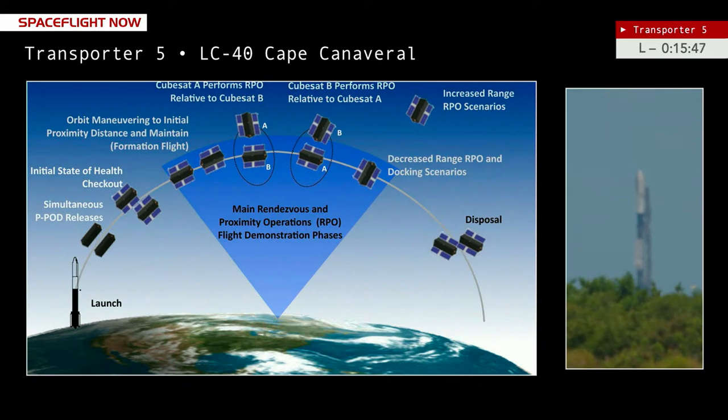Another payload on this mission from NASA is the Rendezvous and Proximity Operations Experiment, the CubeSat Rendezvous Experiment. This involves two identical CubeSats, each about the size of a shoebox, that are launched together. And once in space, the spacecraft will separate and then perform various maneuvers around each other in orbit over the course of several months, demonstrating the ability of very small satellites to approach one another and maintain proximity operations near each other. These are activities that are customarily and typically done by larger spacecraft, but with the miniaturization of satellite technology now feasible with small sats, and this will be demonstrated by this NASA experiment going up on today's mission.